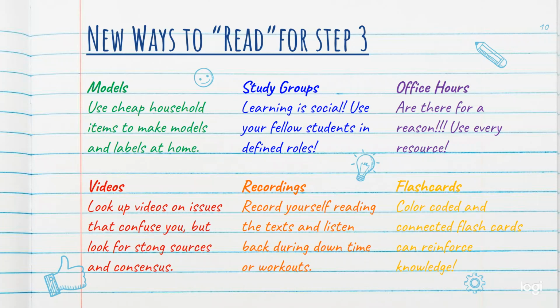So here's where it gets fun. The third time you read doesn't actually have to be reading. Remember, reading is information transfer, and however you have to get the answer to those questions, we're going to call that the third read. Now, some people can absolutely read, no problem, that third time, and find those answers to those questions, right? That's fantastic. We love it when that happens.